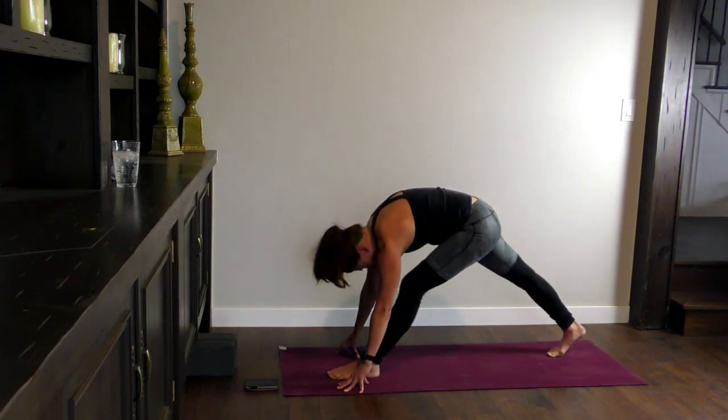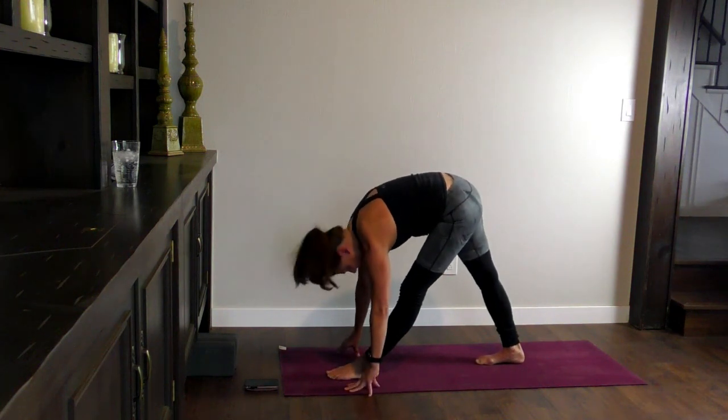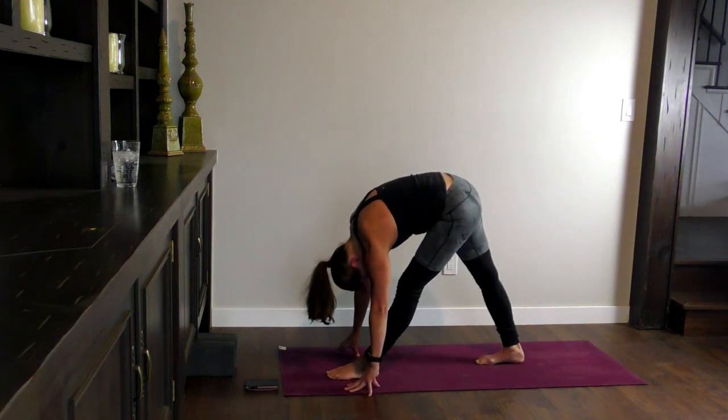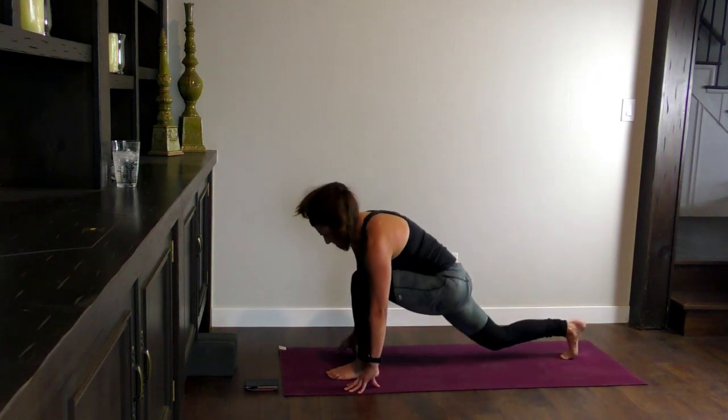No need to straighten the front leg if it's not available. Coming into pyramid, feel free to shorten up your stance. Right hip forward, left hip back, trying to create a flat back, and hinging at the hips. This is a great identifier of uneven or imbalance in the hamstrings.